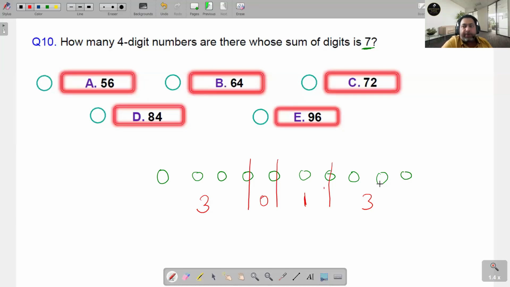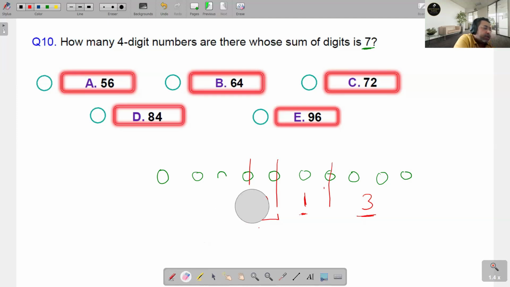As you shift the separators, they will form different digits in different places. The number of circles to the left of the first separator will be the leading digit, the thousands digit. The digit between the first and the second separator will be the second digit. The circles between the second and the third separator will be the tens place digit, and the circles to the right of the last separator will be the ones place digit. As you move them, the numbers will be different, but the sum will still remain the same.